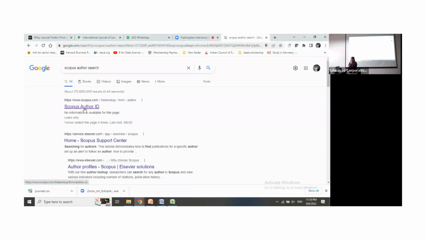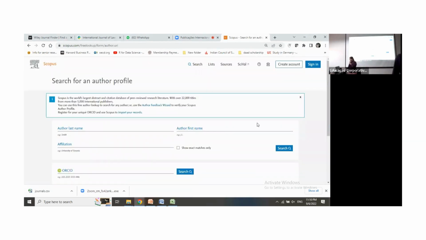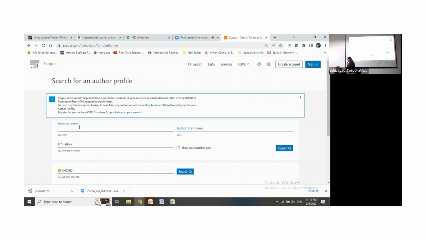The first one you have to click is Scopus author ID. What you have to do is just put your last name here. I'm taking you to my website, Agarwal, and my first name is Shalini. So I'm putting it here and clicking on search.